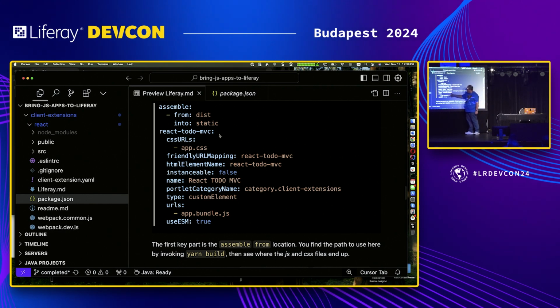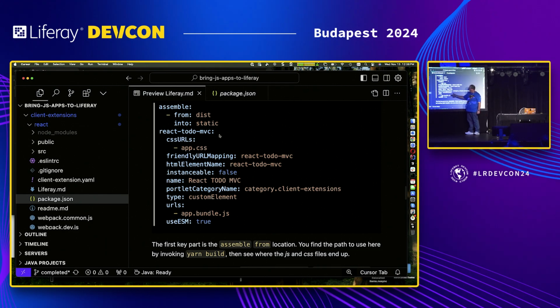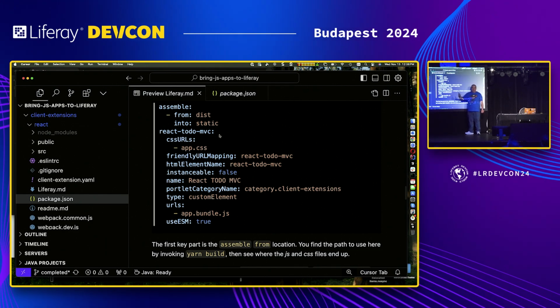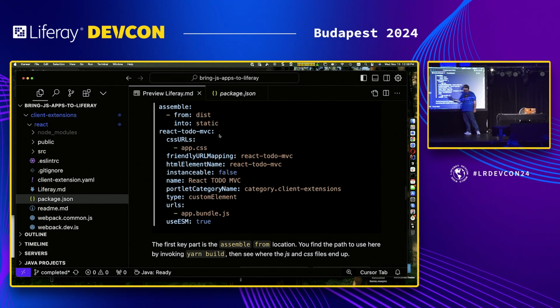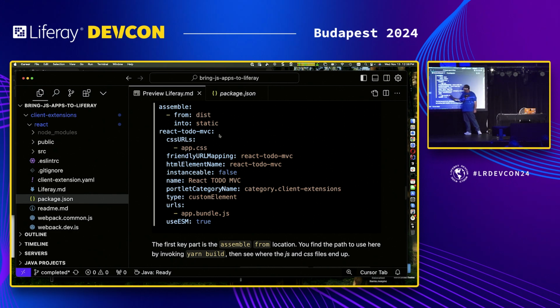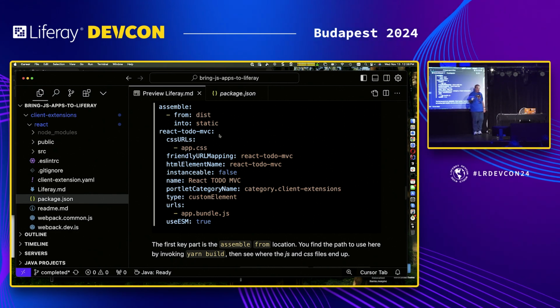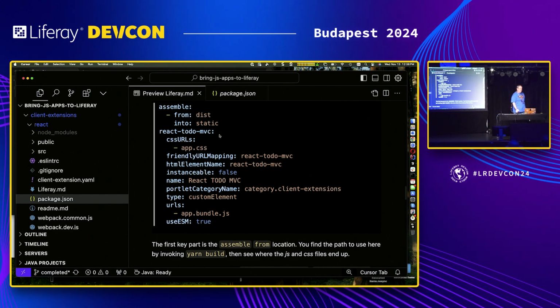We have two important aspects that we need to include: the URLs for the JavaScript for the application. Because I'm using Webpack, it's going to be building a single JavaScript file called app.bundle.js. And there's also going to be a single CSS file that gets built for me called app.css.